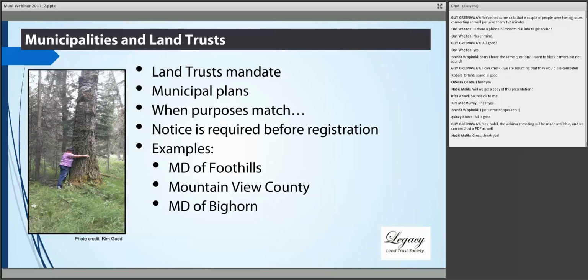So there is recognition in many of the municipalities in the province, but these 3 have direct links or have supported the beginning, or are requiring a land trust to come in and work on their landscape in certain circumstances. So we do have a good history in Alberta, and I think a really good potential moving forward to continue efforts of matching conservation objectives together.